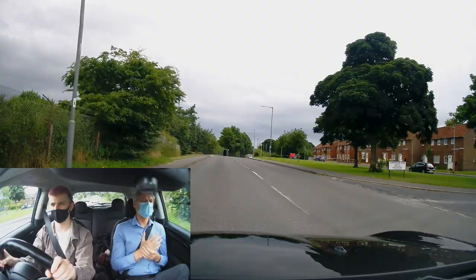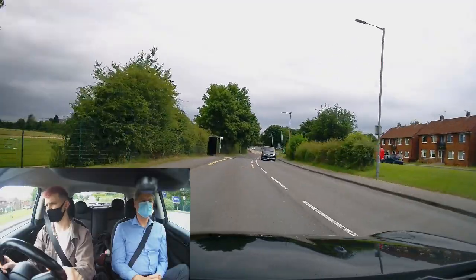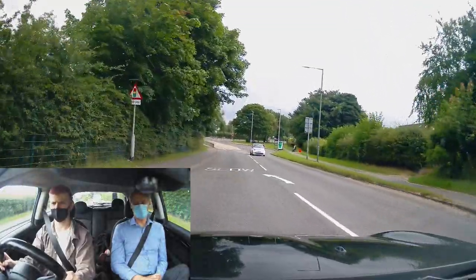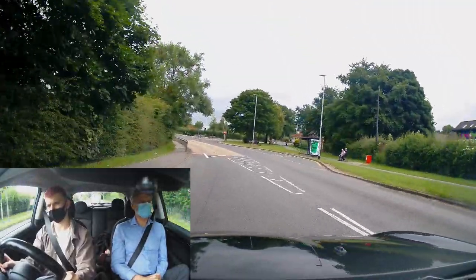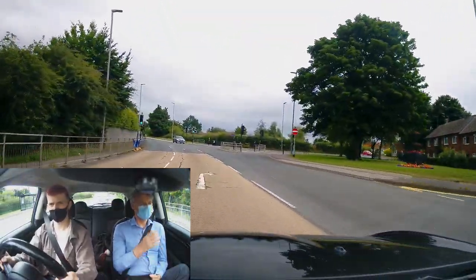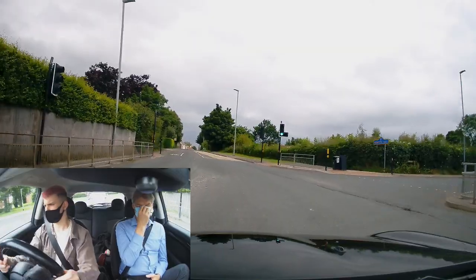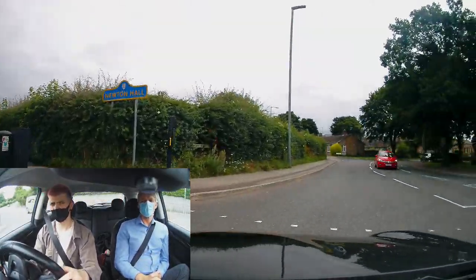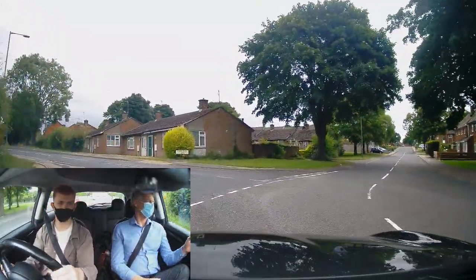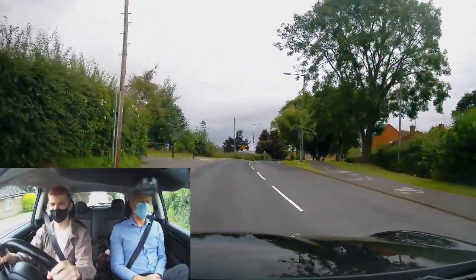The lights were turning right. Don't put your clutch down yet. That's better. And the next left. Do your middle mirror first. Looks like you're just looking at that one first, is it? I had a quick glance. Did you, really? Oh, well, I wasn't watching properly. I was just looking out the corner of my eye.